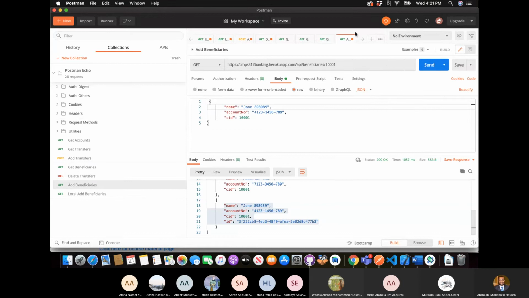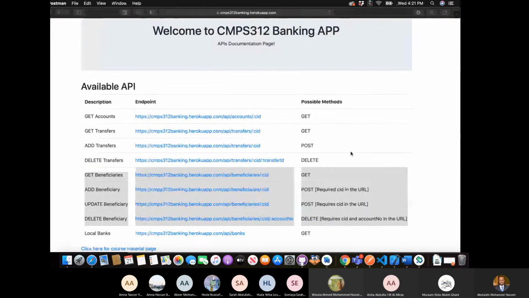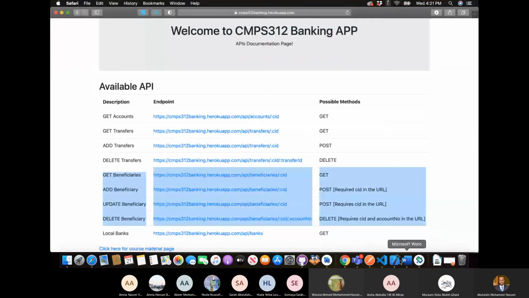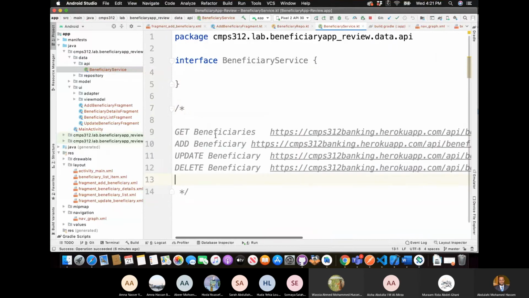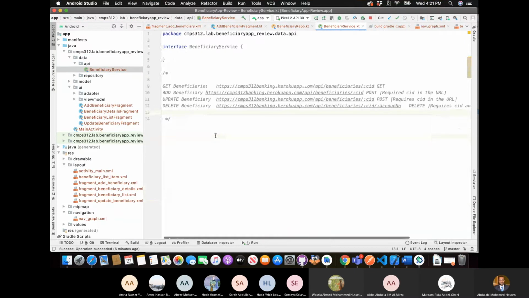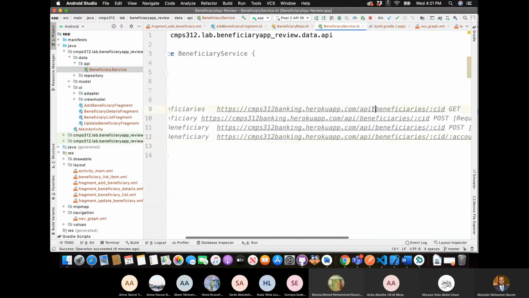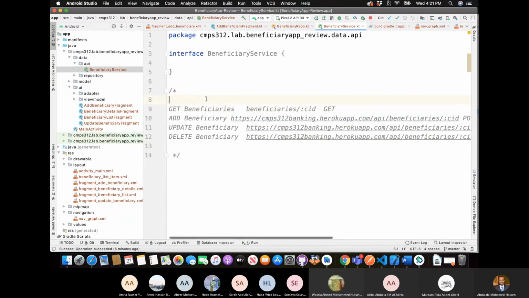Once you are happy with the way the server works and you understand the server, then you come back to your application and say, okay, now I know how this works. So I will bring all of my URLs here, and now I will start designing for these URLs. Of course, I don't care about the base URL. You see, this is all the same. So this is called the base URL. The base URL will be this, and the other URLs will be from here to here.